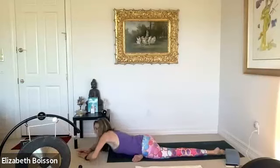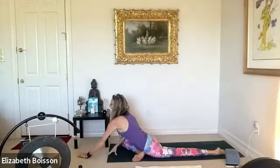Slowly inhale as you walk those hands back again, coming off on that right hip. Swing your left leg all the way around. Left foot is parallel to your right thigh. Bring that right foot in and that right elbow in. Inhale, that left arm up and around. Possibly take a bind in the Marichyasana twist. Releasing toxins, massaging our internal organs as we do.